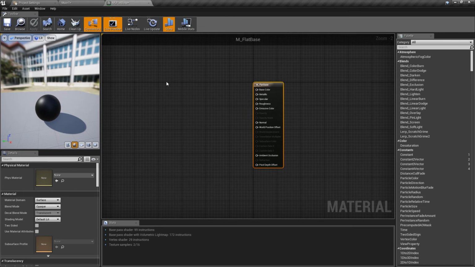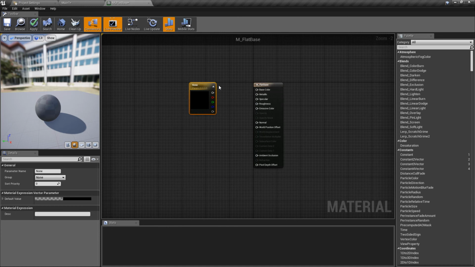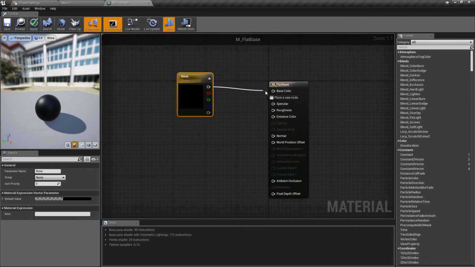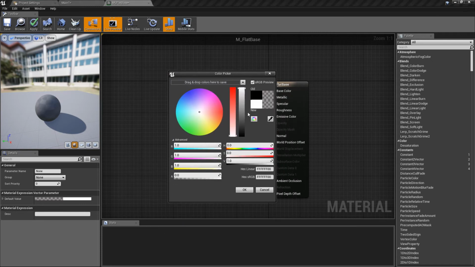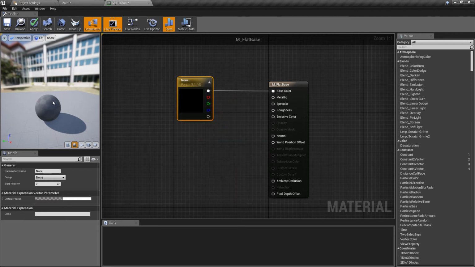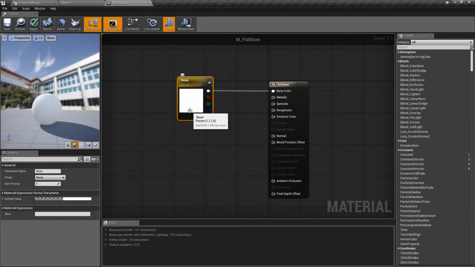So a color is represented by three different values, red, green and blue. So we need a vector 3 and we want a scalar value of this. So we're going to hit V and left click, which will give us a vector 3, which will represent our red, green and blue, plus a final value, which will be able to represent the alpha. And we just want to plug this into our base color. Now, if we double click on this, we'll get a color picker and we can just drag this up to white so that we can see this is updating the color of the actual material that we have. So we now have a white material.